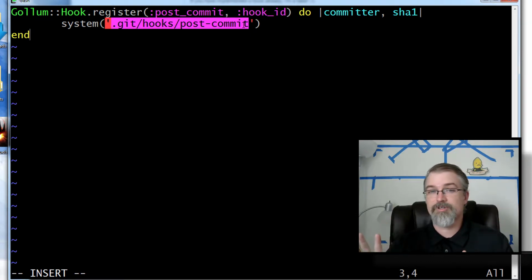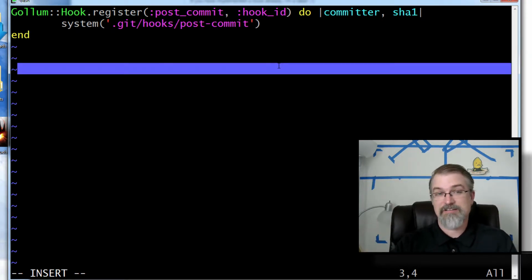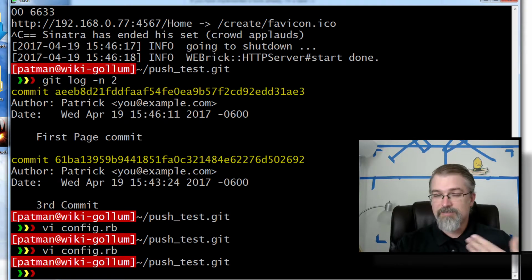If I go put some more hooks in there, you're going to have to write some more code. I only need the one hook. So I'm just going to add the one piece of code and call it good. So save that. But now if I run Gollum, it's still not going to work. You have to reference this.